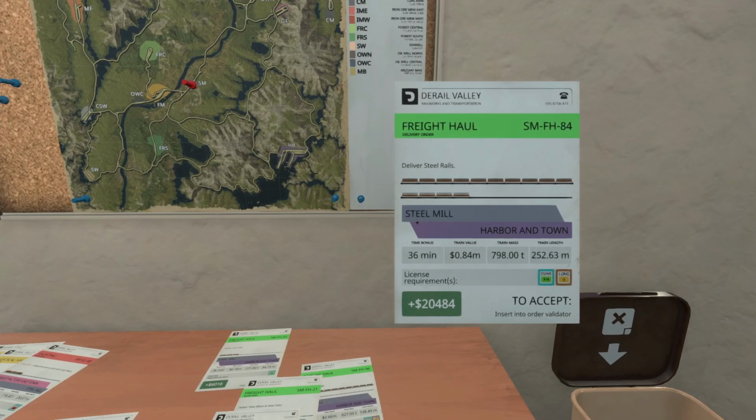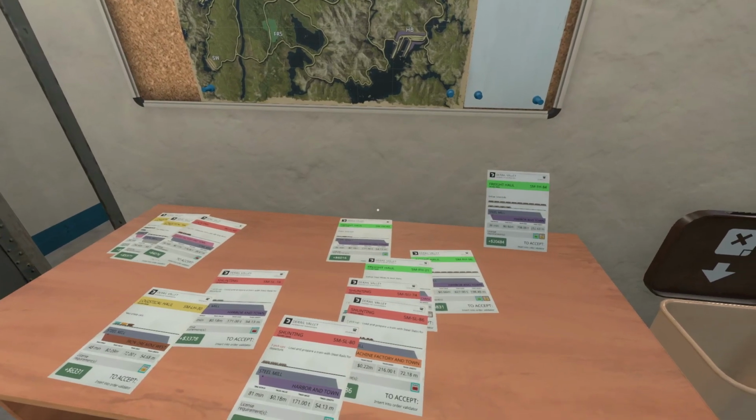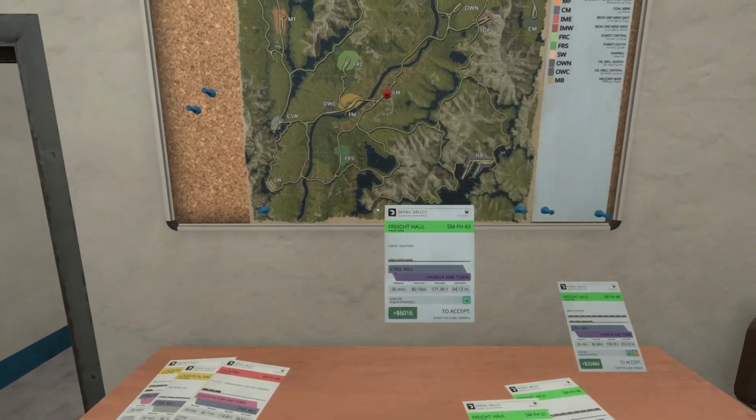But anyways, like I said, we got 75% order payouts. So what that means is we're not going to be getting as much for our payouts. We also have reduced resource consumption, but we also have increased resource cost. So while we do burn fewer resources in the moment, we'll have to pay extra for them. So that kind of balances itself out.